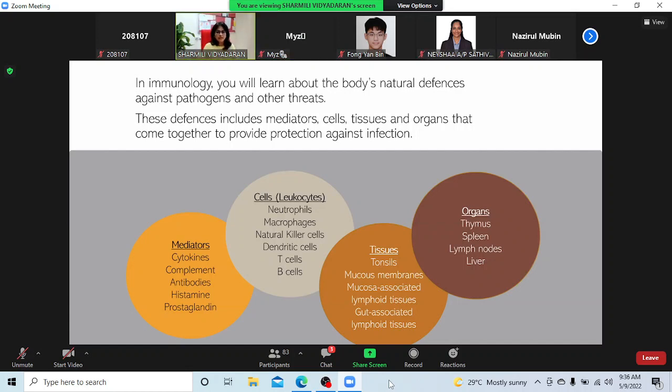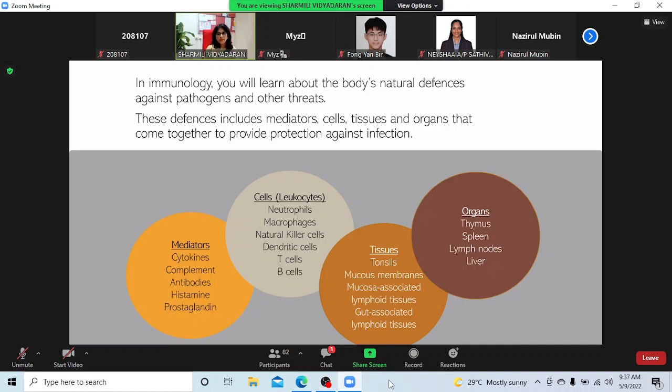Okay, so let's recalibrate. What are we talking about? We have spoken about the function of your immune system, right? It's there to protect us from infection. It's also there to protect us from cancers and any sort of stress that affects your body. And what makes up the immune system? Well, first of all, a whole lot of different cells are part of your immune system. And collectively, we call them white blood cells or leukocytes. And if we want to list all of our leukocytes, it's quite a long list, right? And you will learn more about it as you go on.